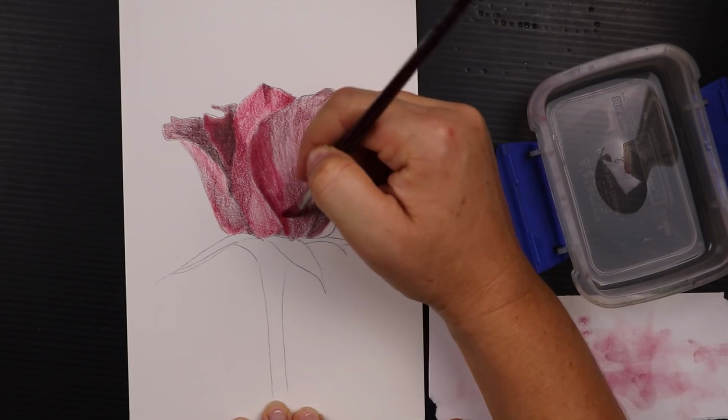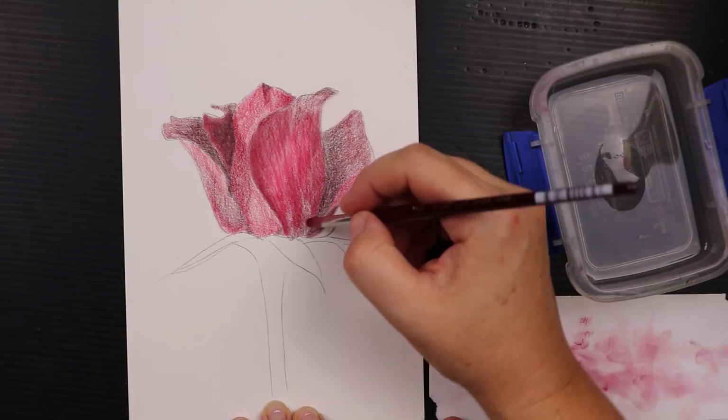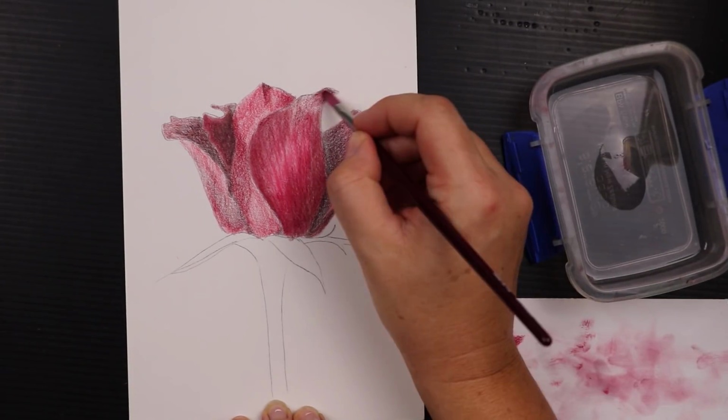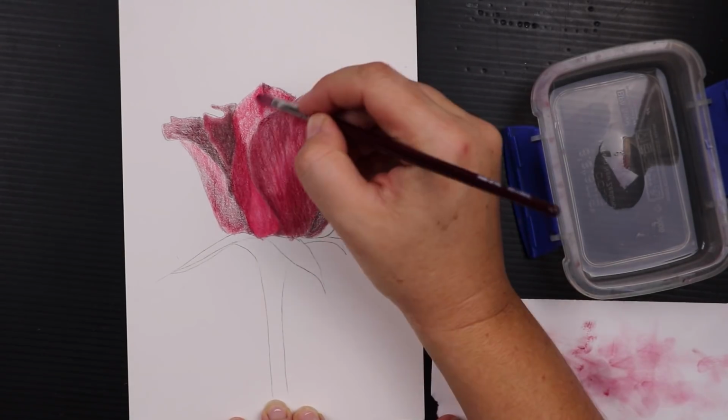Just like I'm doing when I'm colouring in the direction of those petal veins, I'm once again taking another opportunity to turn an area of what appears to be a very solid colour and give it just a little bit more life and interest.